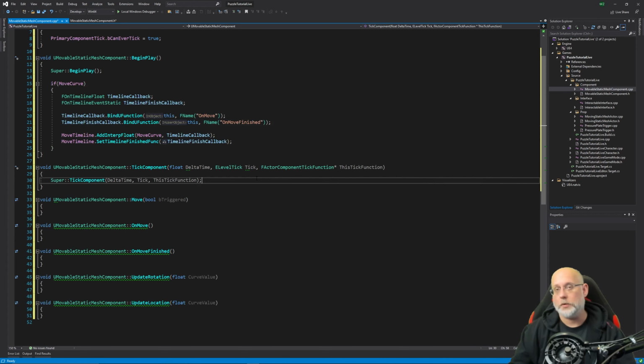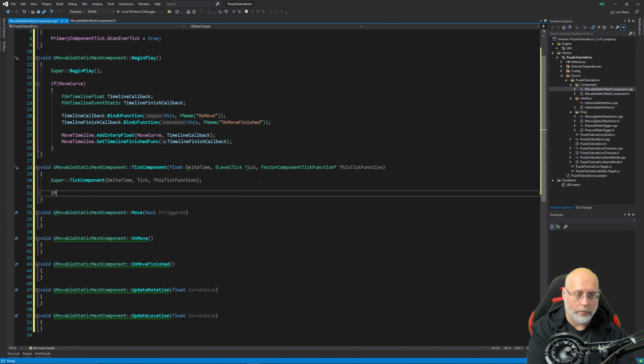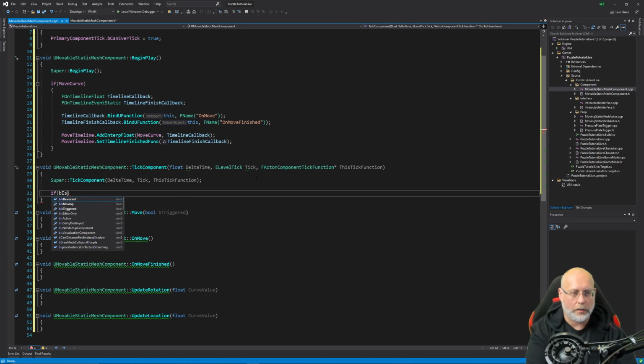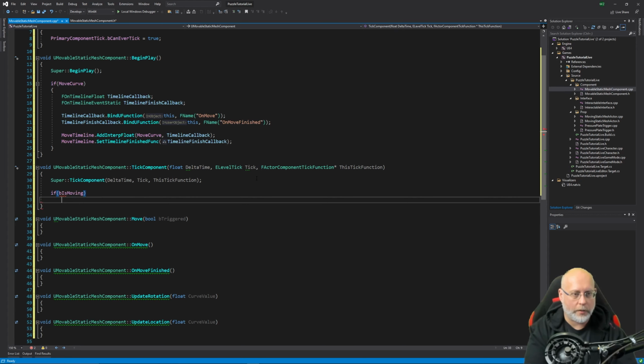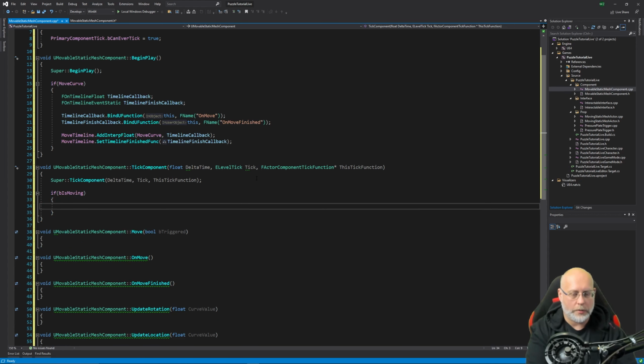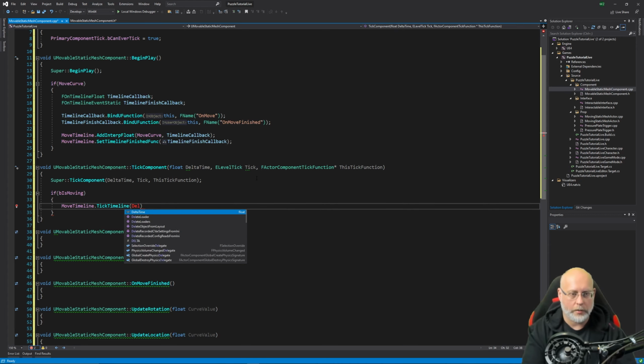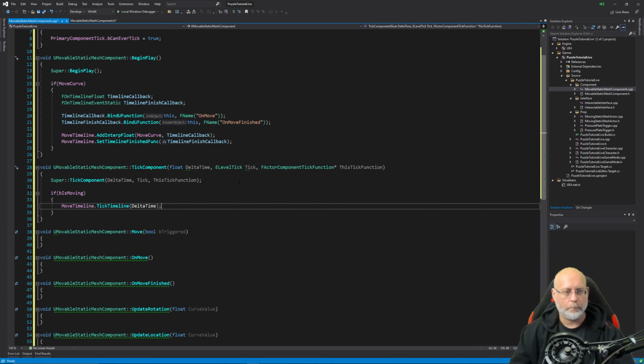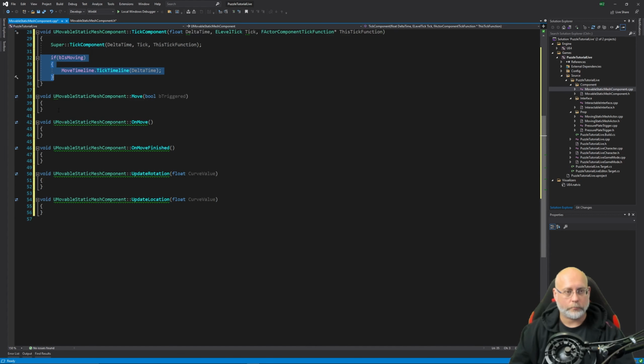Now in the tick is when we actually want to move things along the timeline. So we're going to say if bIsMoving, then we want to say MoveTimeline, and we want to tick the timeline by the delta time coming in. So that's going to move our timeline along.